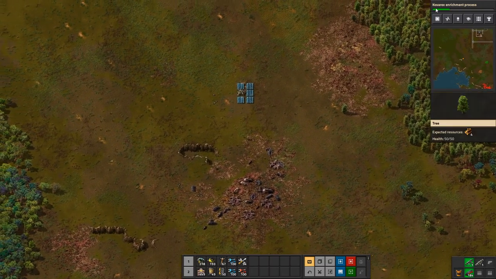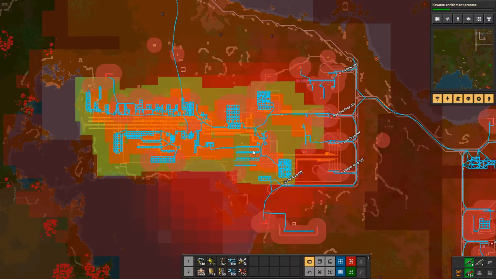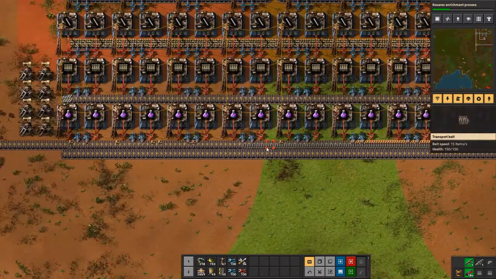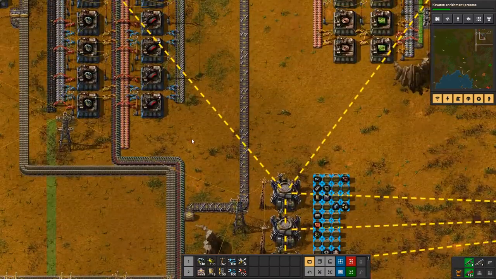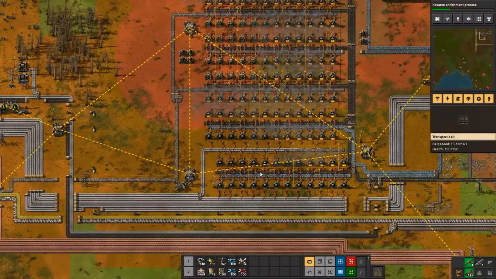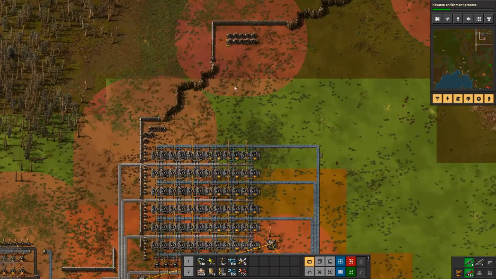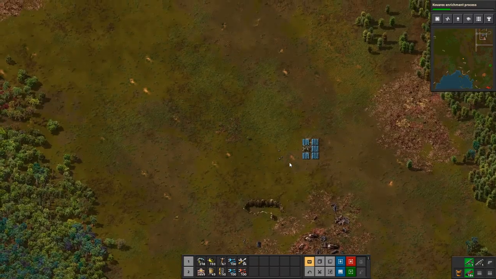So we got the Covarex enrichment process going. How is it doing anyway? We still need purple. Still need lots of purple. And actually, we're low on steel? What? Really? Okay, so we do need to expand steel production. Need to get rid of this cliff here. Yeah, let's expand everything.